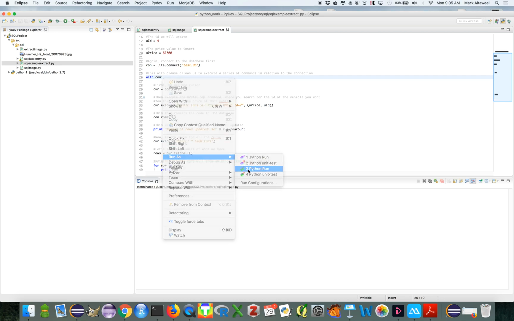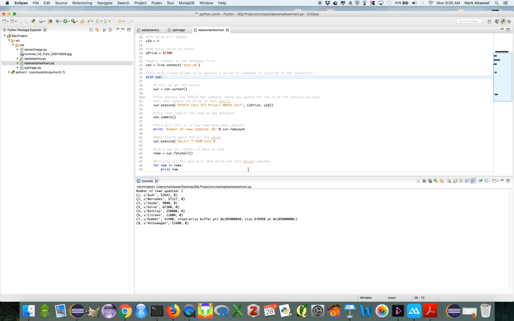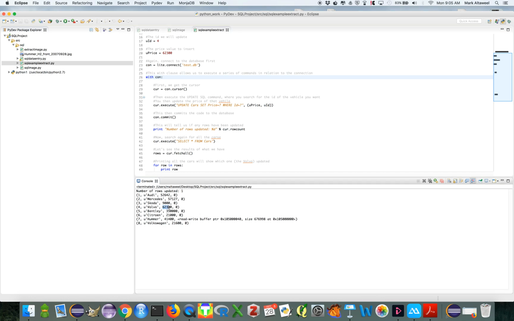So we run it, and we should see that where ID equals 4, the 4th value should have 62,300. So you should see now this value 62,300. And incidentally, if you remember the Hummer we updated previously, you can see the image that's now inserted.